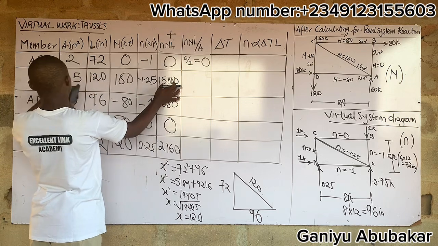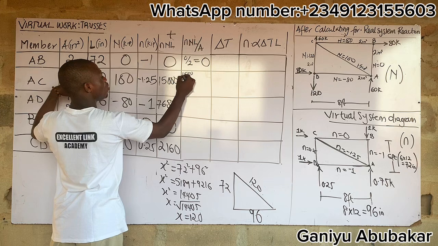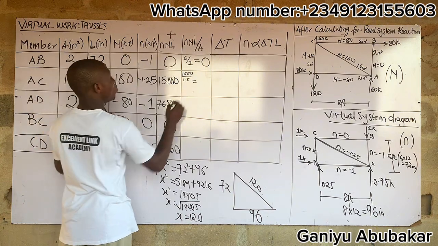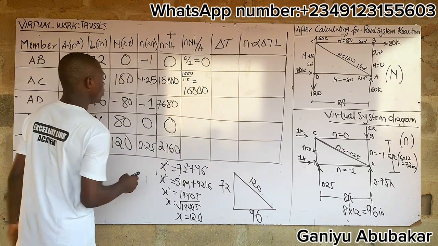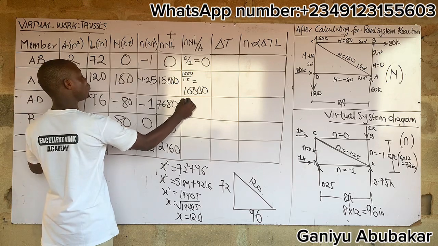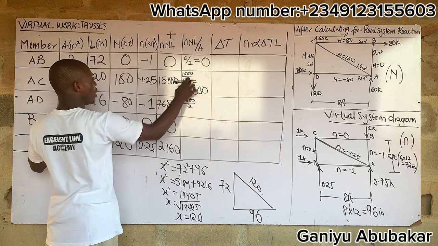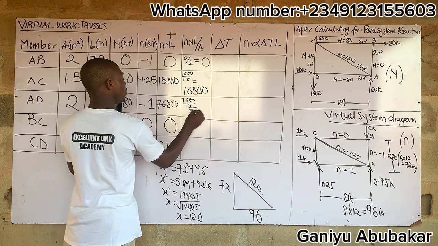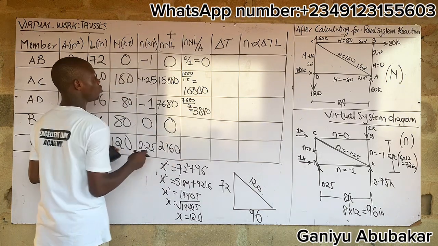This one divided by what? 1.5 as the area. So 15,000 over 1.5. My answer becomes what there? 10,000 as my answer. Divide this one by 2. This is the area. Area is 2. So it means 7680 over 2. Don't write this in the exam. I'm not showing you how it's got. There should be what there? 3840.